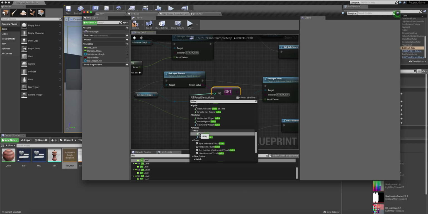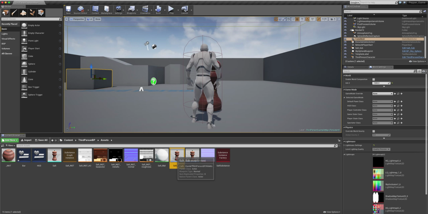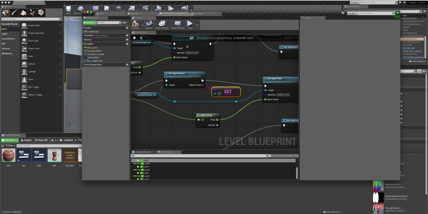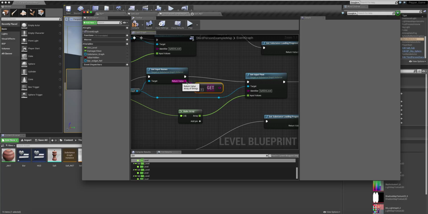You can do the last index. Basically, you're saying there's one here, the last index. I think that's what it means, or it could mean the last one that was used. But you're basically getting the name value, and then you hard code which selection you want. So for us it's 2, and then you plug that in. So now you're getting the name value of the identifier. You're probably thinking, why is it 2?